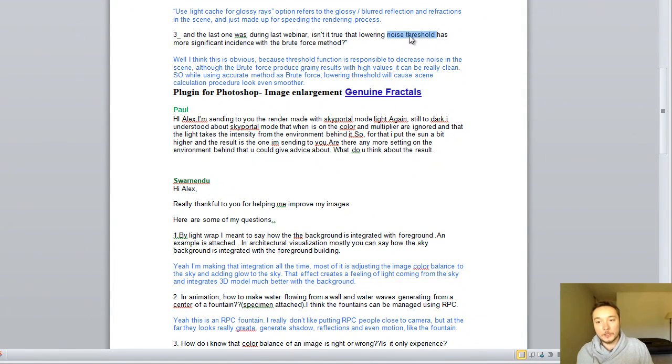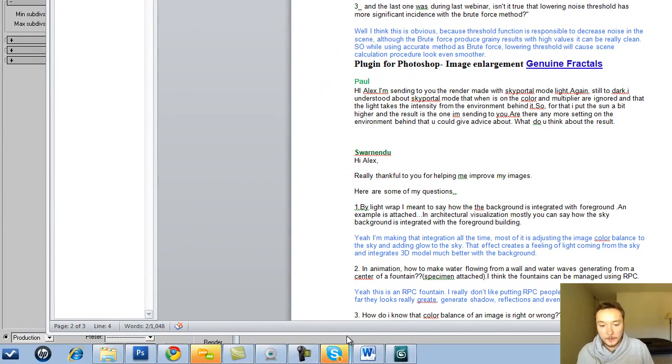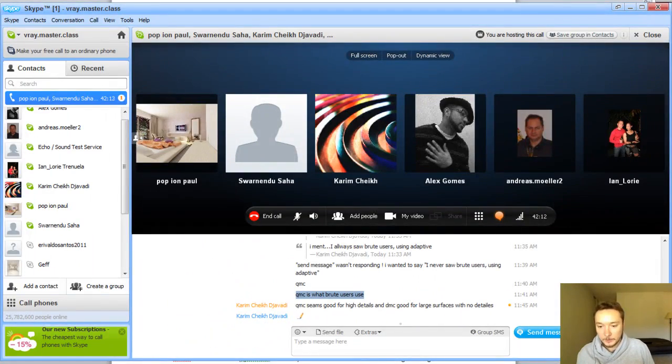The threshold just goes and checks every pixel and says, oh, is it well subdivided or not. And as soon as you start to lower your threshold, you increase this noise. You can call it noise inspection or something like that, right? Because it actually goes and checks if your pixels are producing noisy results or not. Okay, so yeah, it's like taking two good things and putting them together and optimizing them at once.